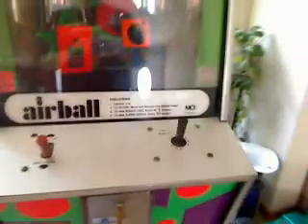All right. This is the brand new air ball machine — brand new to me anyway. It was made in 1974. Not everything works on it. Not all of the lights light up. It does have a few wiring issues. It's been rewired at the moment, so I have to shut stuff down here in order to get it to work.